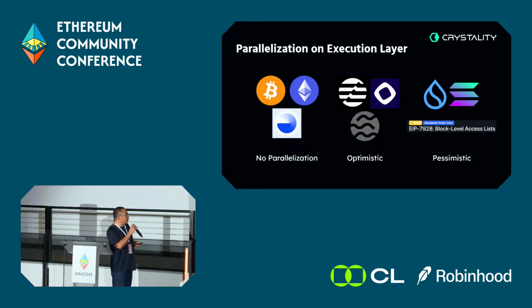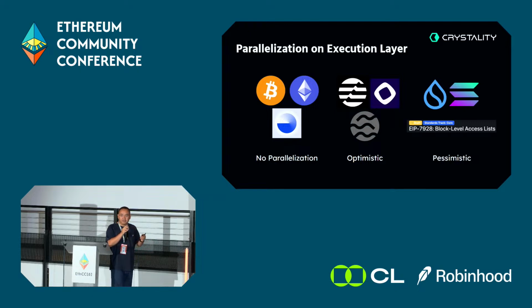You may notice many blockchain systems do not provide a parallel execution layer, and the newer systems provide the execution layer in different ways, like Sui, Sei, Monad, Aptos, and many others. Mostly, they use two different methods. The first one is an optimistic one, and the second one is a pessimistic one.